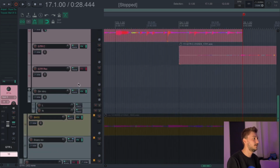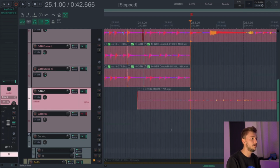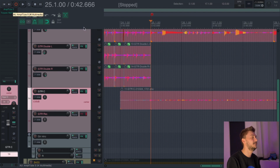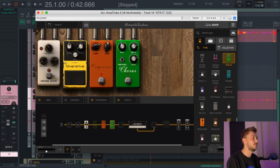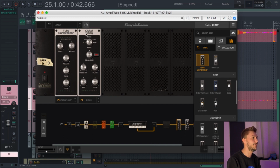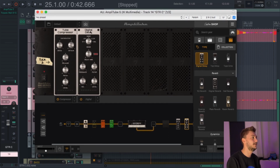So let's move on. On the third part, we have this little guitar part, which again has the Soldano SLO with just a little bit less saturation gain. We don't actually have this overdrive to boost it. We just have some compression, of course, a noise gate. But then at the end, we have again compression and then some digital delay to add this kind of moving effect with the delay.